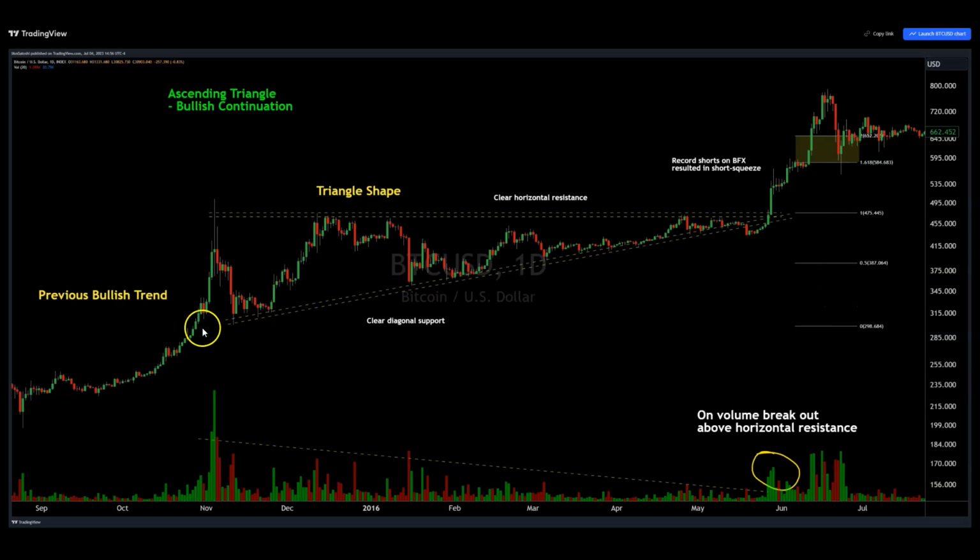Anyway, so you're waiting. You measure this out. I don't measure the pole. You'll see some cheat sheets sort of measuring the pole. Anything that's super long like this, I just take basically the depth of the pattern projected upward. Can it keep going? Sure. Can it keep going without you? Yeah. Again, you can take partial profit at 1618 and then just let it ride. Move your stop loss to the 1618. And if it goes to $1 billion, you're on that roller coaster. If not, you have a stop loss level right there for you.